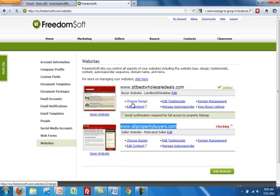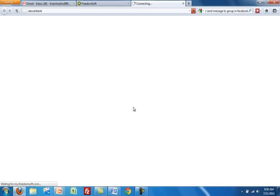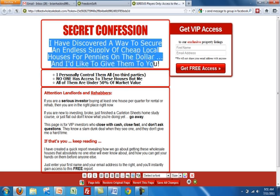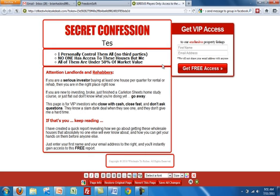So let's say, for example, we want to edit the content on this particular website. We would just click on Edit Content. That's going to open up the editor so we can start to actually edit this. So for example, all we have to do basically, we can change this if we want to. I just change that information. We can save it. We can select all kinds of information here, change different sizes. We can do anything we want.